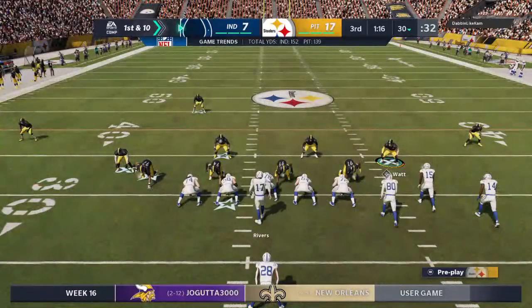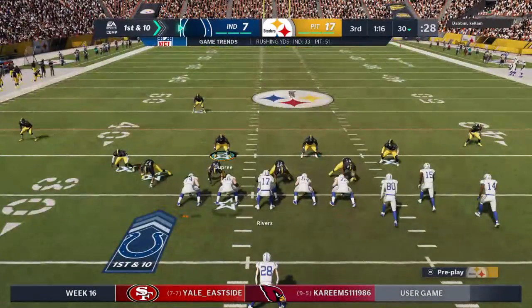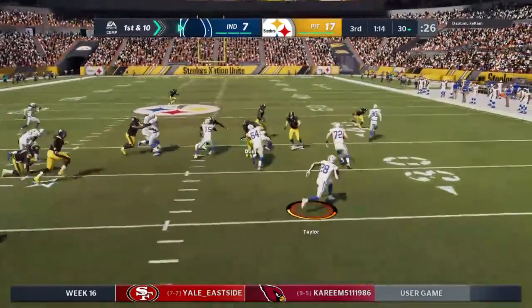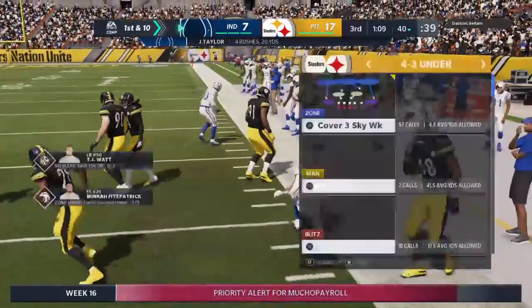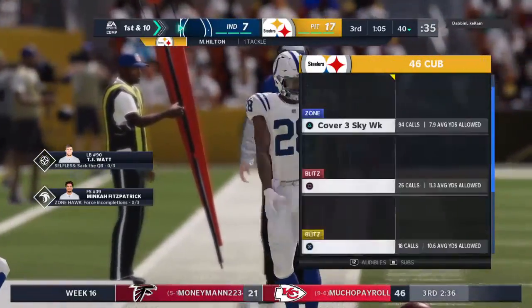The Colts come to the line ready to start their next drive. They trail by 10, 17-7, as they come up on a 1st and 10. A carry by Taylor to start the drive. And down he goes, but he takes it up to the 40. That'll be a pickup of 10 as they try to recover from this 10-point deficit.